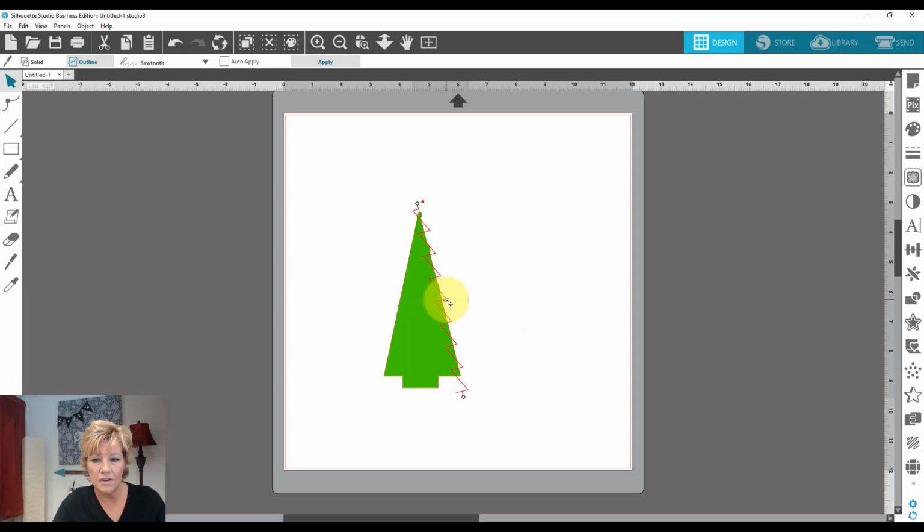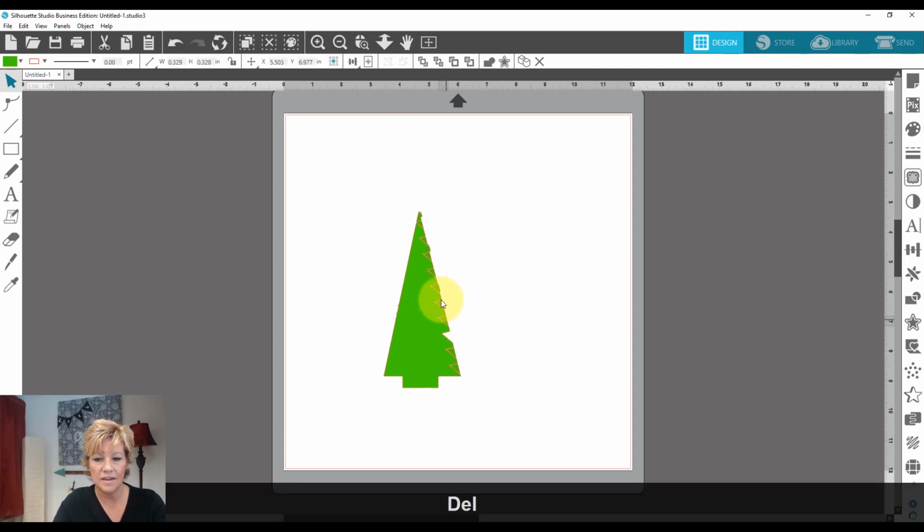And now I could also change how many of those little designs I want, and I could change the height of it. I think it looks okay there, so I'm going to hit apply, and now I have all these little pieces that are separate, and now I have changed my design, and this looks maybe more like what I wanted it to look like. So that's just another example for you.